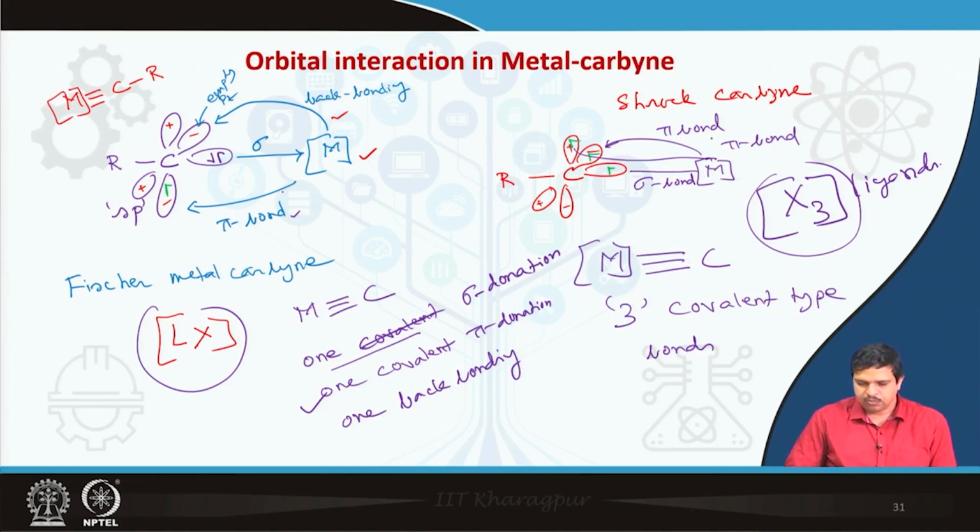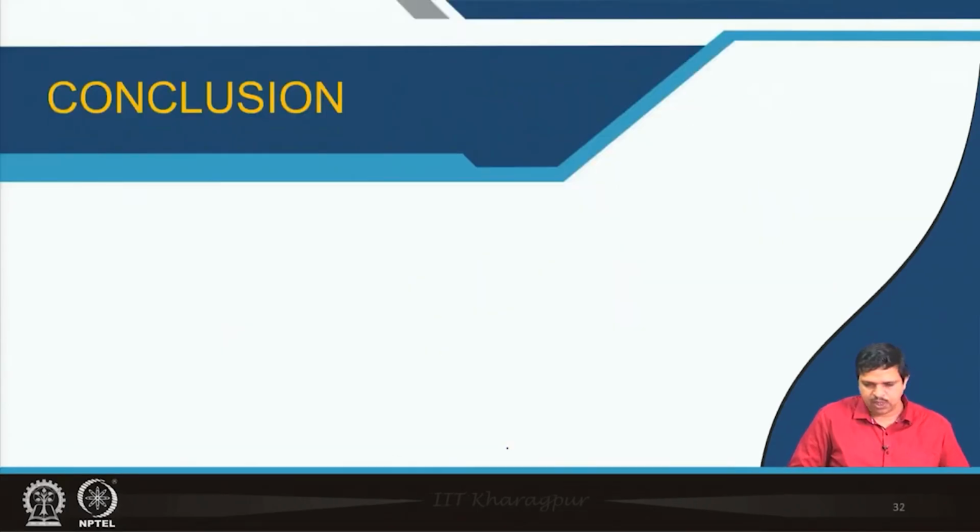So obviously the bond strength is much higher for the metal carbyne in the Schrock type of complexes compared to the Fischer, which is very similar to the metal-carbene complexes also. So the bonding interaction is very similar to metal-carbene complexes, so I will not discuss in more depth. However, if you understood the concept of the metal-carbene, you can apply it to the metal-carbyne complexes also. So in conclusion, we can list out what we have concluded from today's lecture.